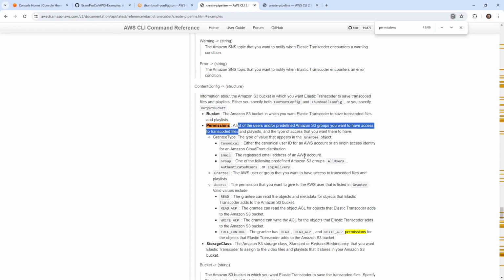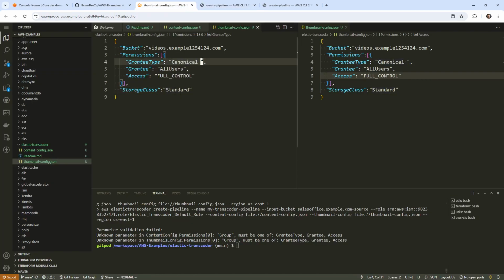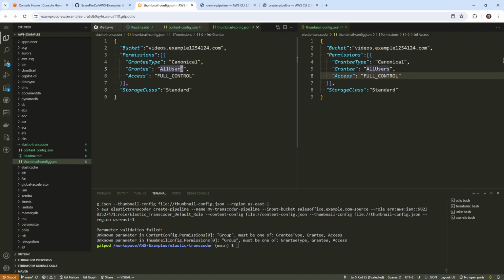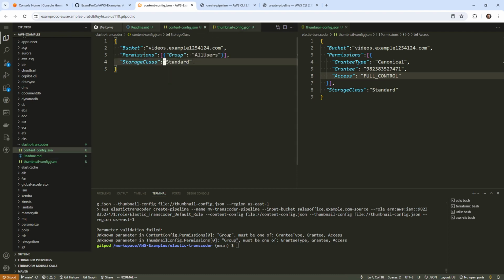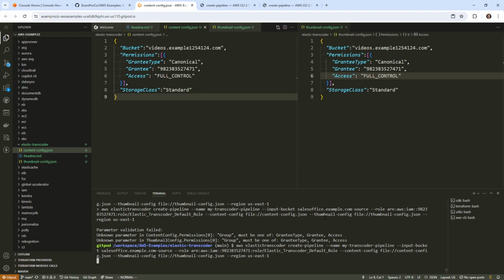Let me just double check here. Enter either the user ID or AWS account. I mean, just to make this a little bit safer, I'm going to actually go with the canonical here. Because it's so easy just to enter in our account ID here, because we're the only one that wants to access this anyway. So I'm going to go ahead and grab this. And then we'll do this. And then we don't really have a concern for security, okay? So go ahead and copy this. And I'll go over to here, and I'll replace this. And hopefully it's going to like this instead. So we'll go ahead and try that.